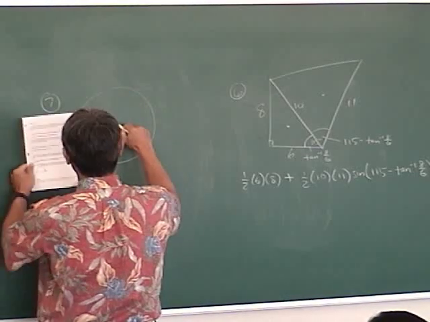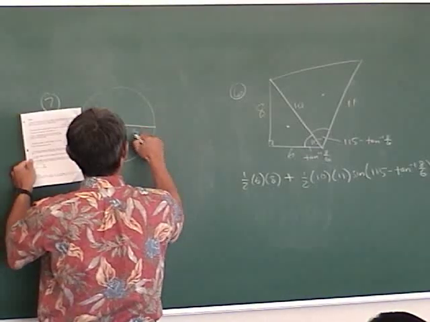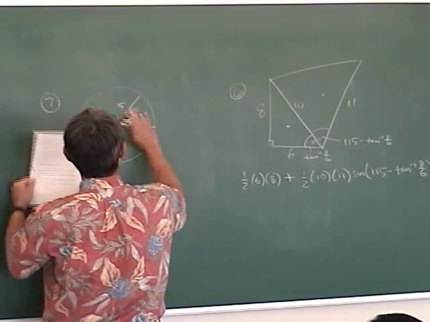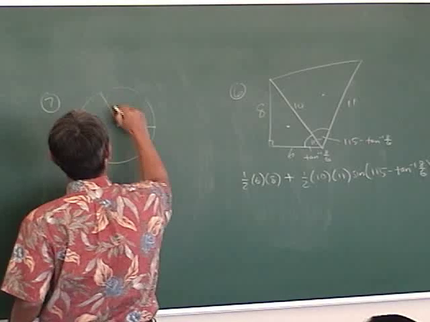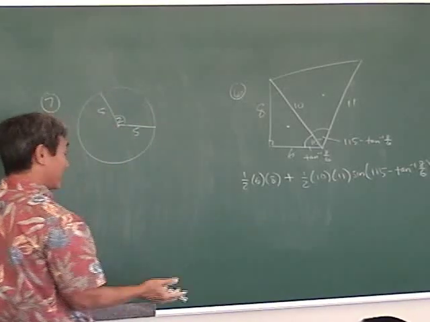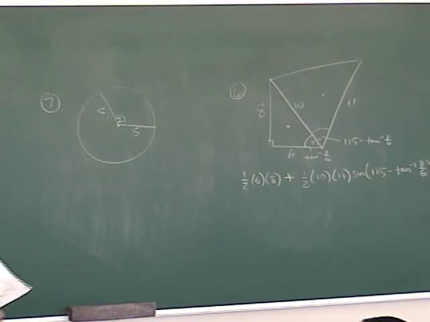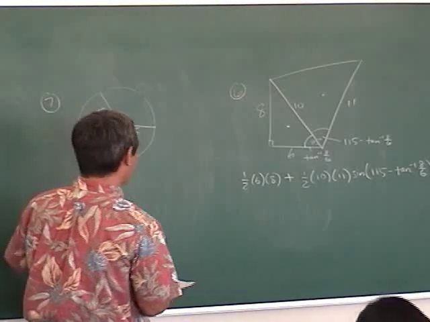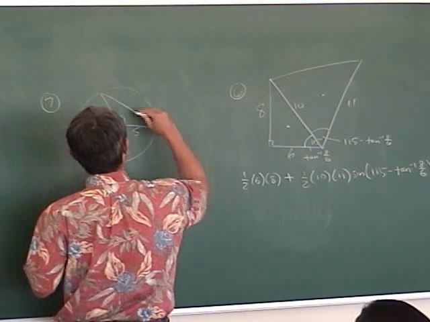Okay, we have a circle, radius 5. The measure of the central angle is 2 radians, so that doesn't look like it's more like that, right? Because 1 radian is about 57.3 degrees, so 2 radians is 114.6 degrees. It's going to be bigger than 90. Okay. Find the area of the segment.